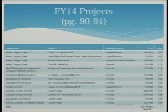That wetland mitigation project has been failing, so we've not been released from that requirement. So this money is being projected in the budget in order to go back and redo that project. We went with a very high amount. We think we can do it for less, but we want you to see what could be the budget ramifications of that. The Human Services Building HVAC, again, is replacements, and that is from the Capital Reserve Fund also.